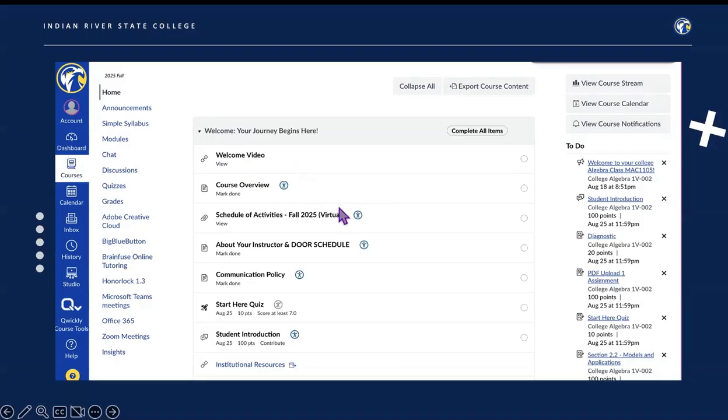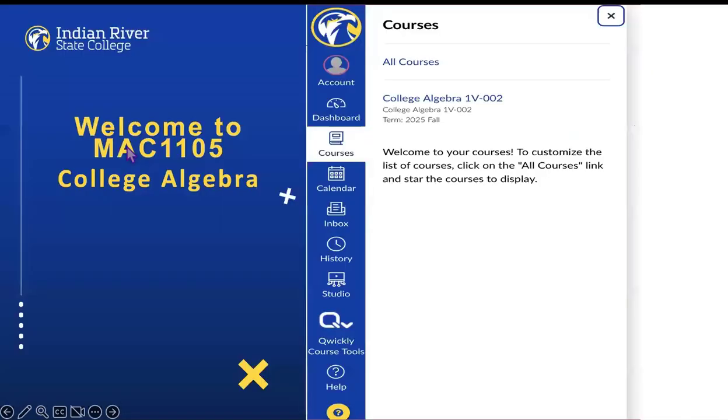These are going to be the assignments that I will check whether you submitted them or not, to decide whether you can be trusted for the journey in this class. So please, I'm going to talk about that a little bit later, maybe in the next slide, but that's what you're going to see in your first screen once you log in to your Canvas and then click on your class, which is College Algebra 1V002.